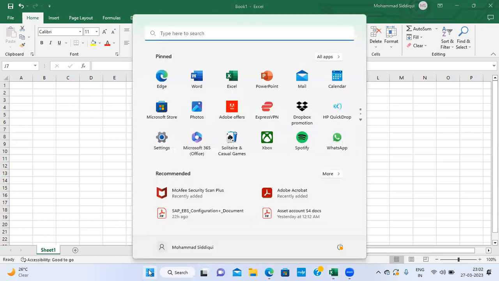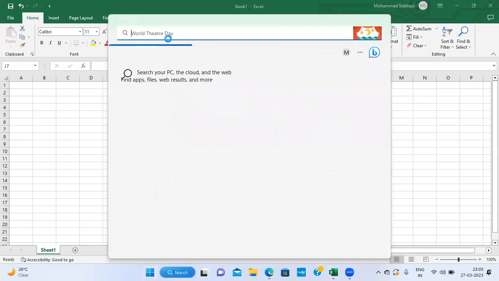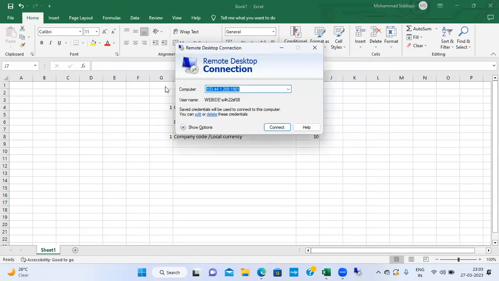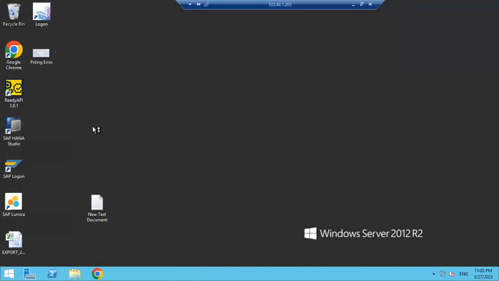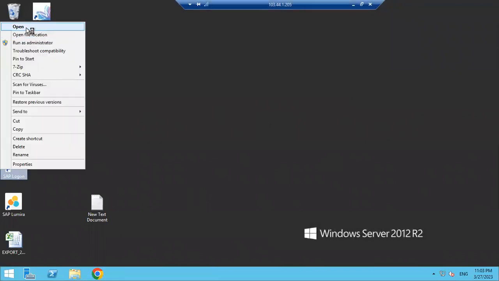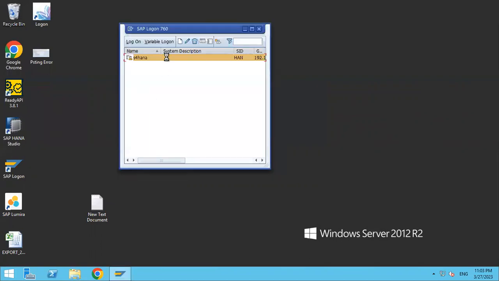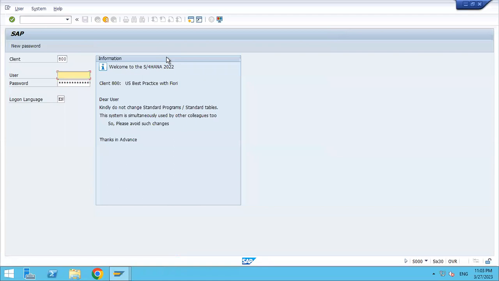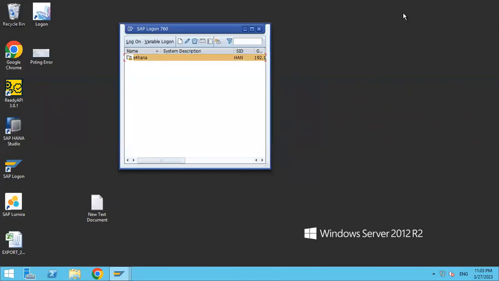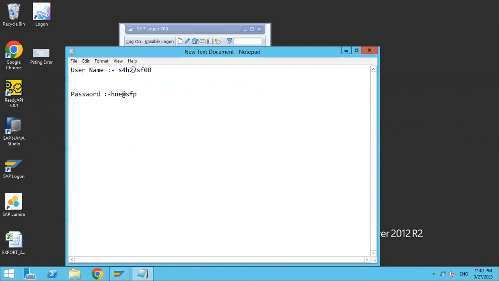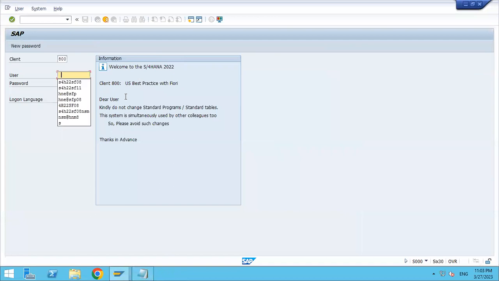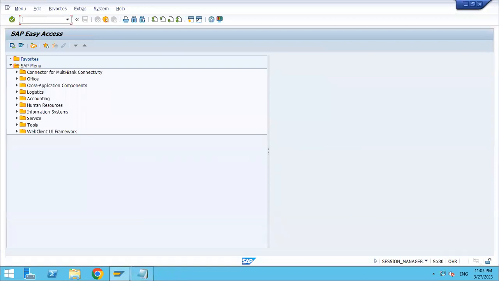Let's say I'm opening this. Why see, we have defined our company code, right?